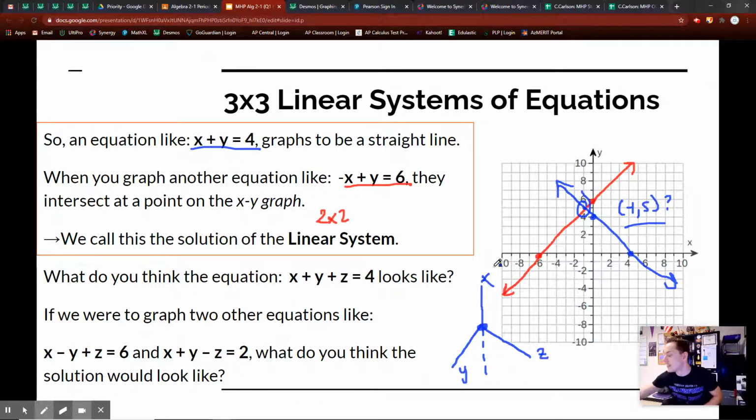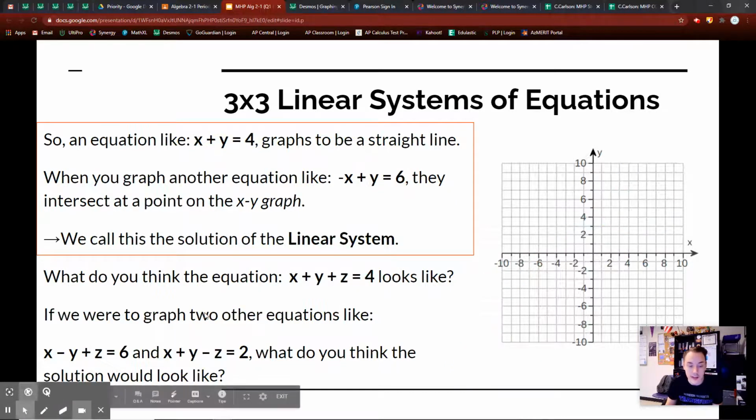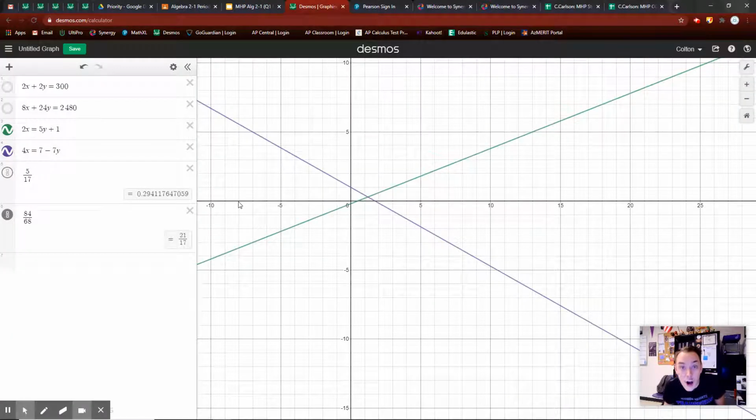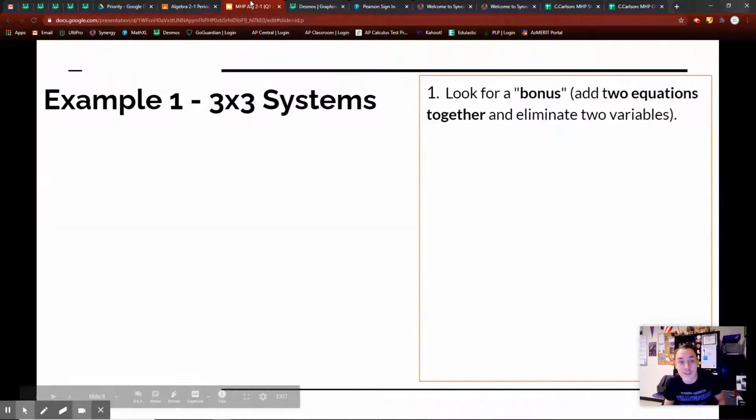Yes, you can do it. So what does this mean? This means we're not doing a 2D, we're doing a 3D. Okay, so can you solve a 3x3 linear system on a two-dimensional plane? No. Which means, can we use Desmos? No. Which means this is very hard. Okay, this is very difficult, so you need to pay attention. This can get very, very complicated, which means because it can get complicated and because I'm so nice, I gave you some of the best steps ever, okay?